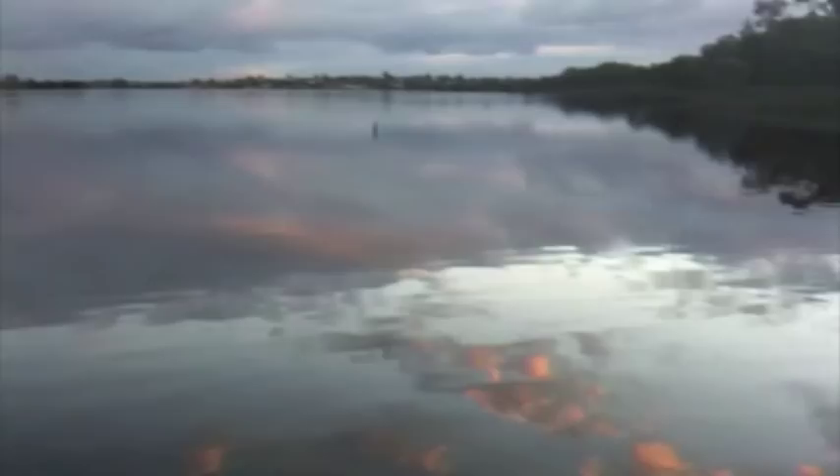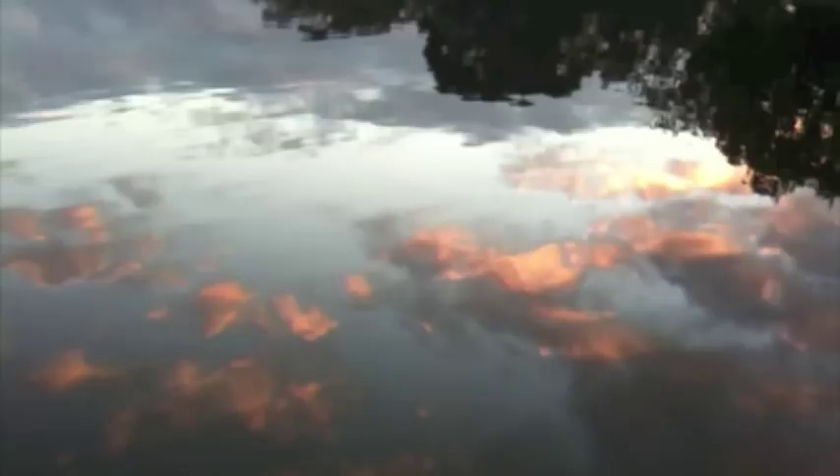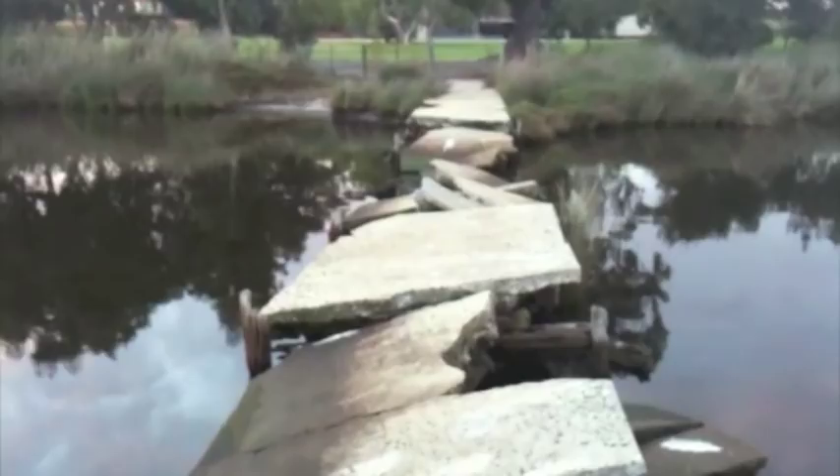I've walked down this — oh look at that, look at those clouds in the water, how cool is that? In fact look at the trees, I'm going to take a shot of that, that looks absolutely awesome. There's one for you guys for composition — check it out. And this is the jetty I'm standing on. Just goes to show that you should always turn around 180 and have a look at what's around you — that's an awesome shot.